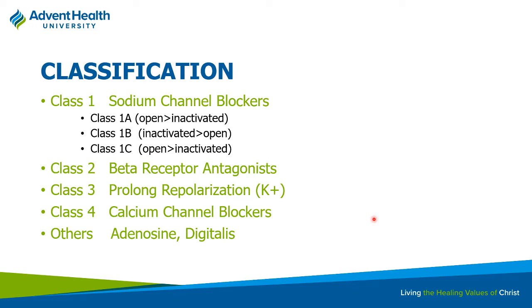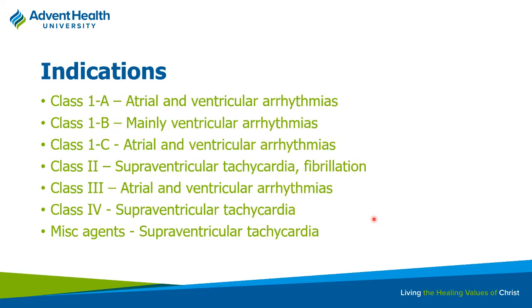So just make that distinction. And so then further, class 1 is going to get broken down into class 1A, 1B, and 1C. Basically the differentiation there is what type of channels they're going to have more affinity to, and we'll talk about those different states for that sodium channel in just a little bit. We'll talk about a few miscellaneous ones towards the end here as well. Now, looking at the type of arrhythmias that you can treat with these different drugs, I mainly want to point out that if the sodium channels or the potassium channels are being affected, that can treat both atrial and ventricular arrhythmias, okay?